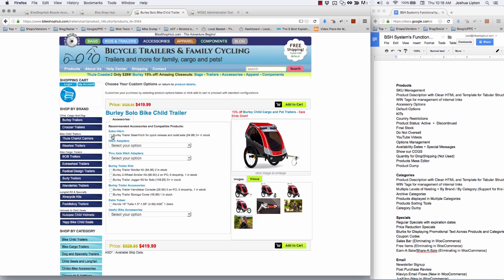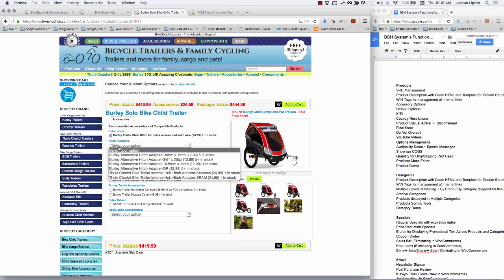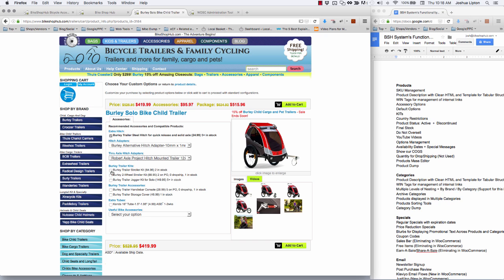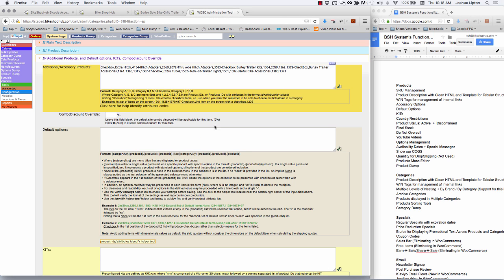You can select things like, I have a trailer, I want to get the extra hitch for it, I want to get hitch adapters for it, I want to get a kit to make it into a stroller or a jogger. And as I do that, you'll notice the accessory prices are here, the original price of the product, and the package price. So fairly dynamic price display going on there. That's very helpful for a lot of products.